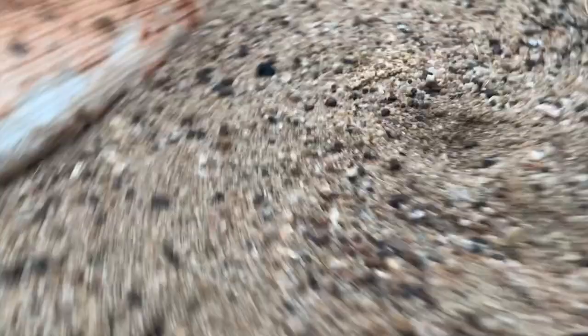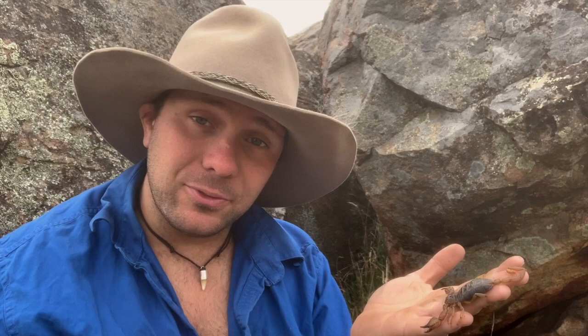As far as size goes, these guys are amongst the biggest Australian scorpions. Male Flinders Ranger scorpions get as long as 10 centimeters from the sting to the tip of their mouth parts — that's about four inches in length. Now females are a little bit shorter; their metasoma, which is what we call their tail, is a little bit shorter, but they've got a lot more body mass. They're bulkier overall.